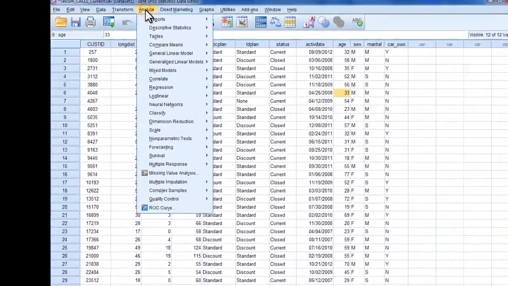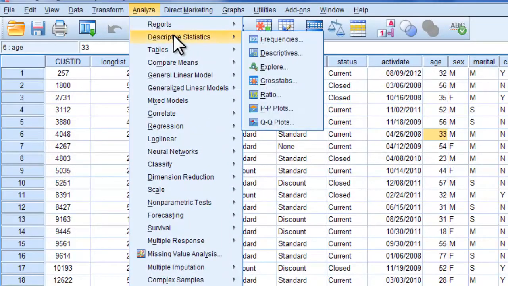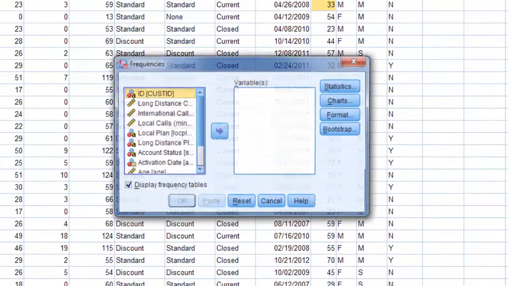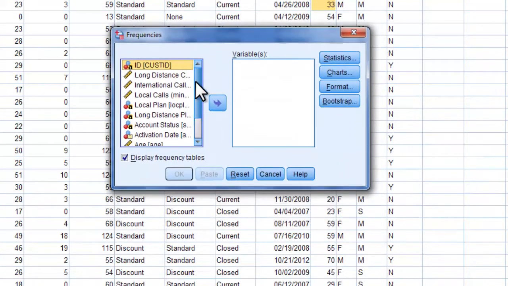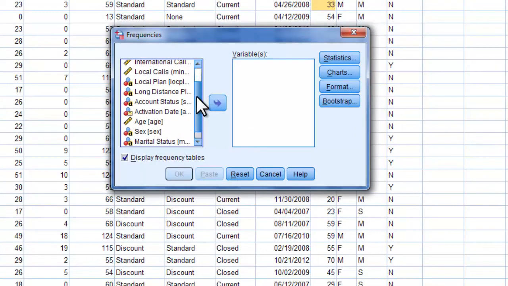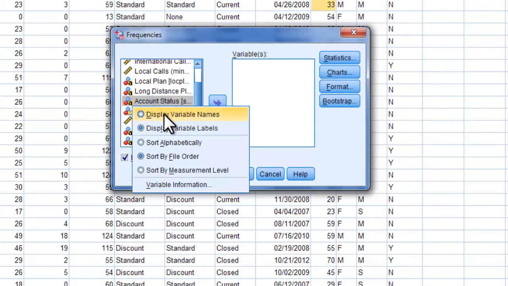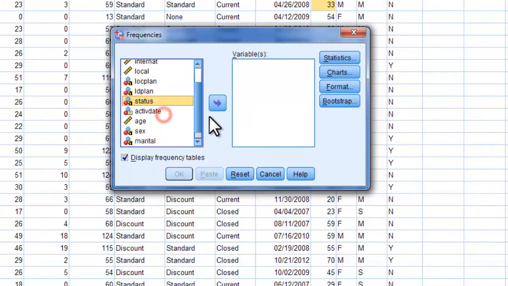I'm going to run a frequencies analysis, so analyze, descriptive statistics and then frequencies. This is the option we use to analyze categorical variables. So I click on frequencies and simply select the variable account status. Remember that if you want to see variable names, you right click on the mouse and select the option display variable names.